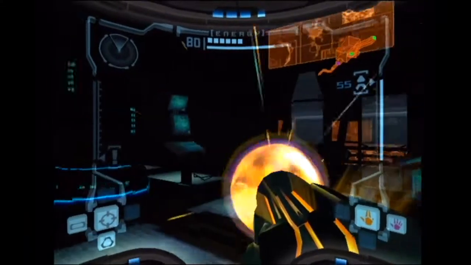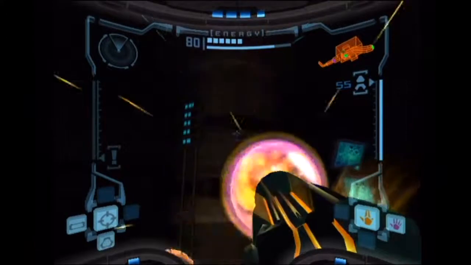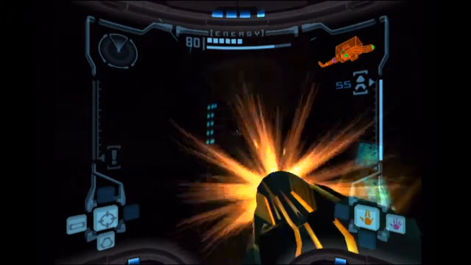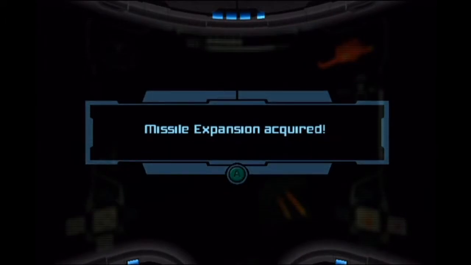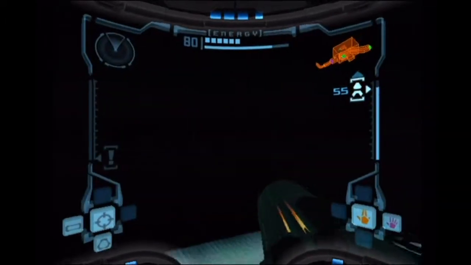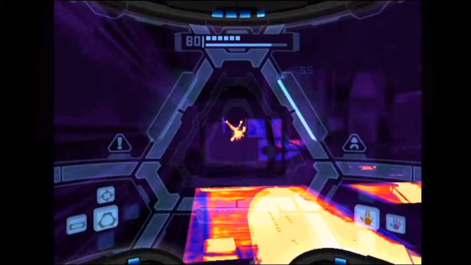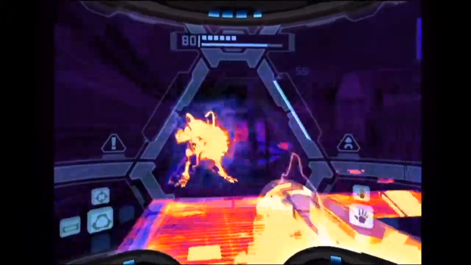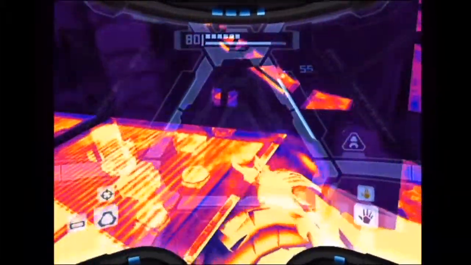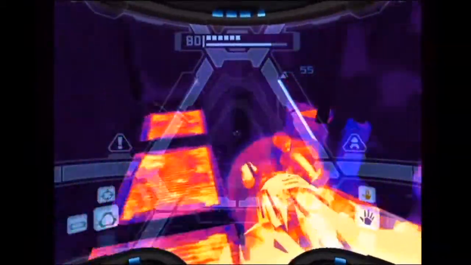But this room we've already been in, and if you remember, this little case right here was cordite and we couldn't break it, but now we can use a super missile, and in there is a missile expansion, so we can use even more super missiles, I guess. And then there's just one more fight in here. I can probably skip it, and I probably should, because I'm almost out of time.